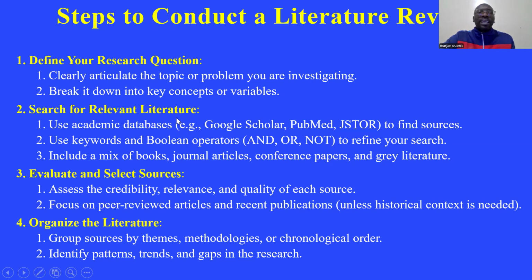Number two, once you do that, you can go to the next step. Search for relevant literature. So now you have to go to the internet, you have to go to the library, use academic databases. For example, you have Google Scholar, PubMed, JSTOR. All these are database resources that can help you to find information or research. Use keywords and Boolean operators to refine your search.